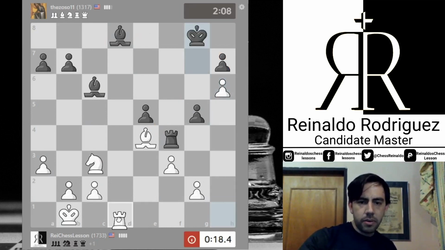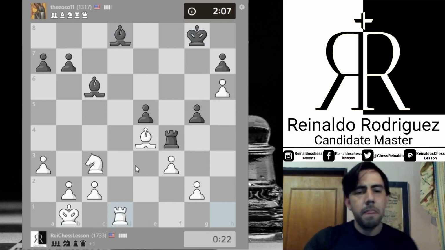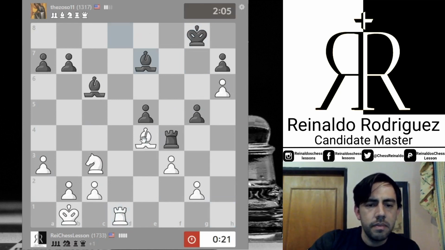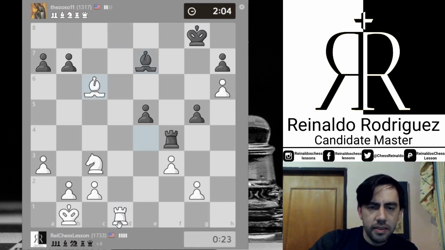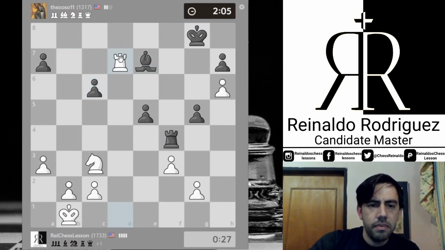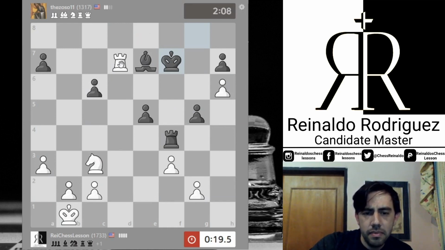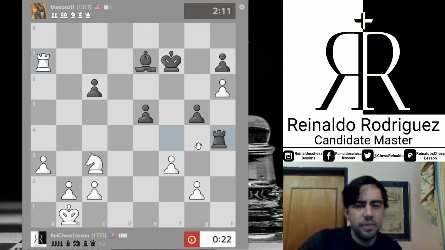Yeah, the position is still a bit difficult, so look to the open file. Now I am looking for some invasion squares. Okay, I can trade and get the 7th rank. Okay, I can take the pawn on a7. Let's do that. He's going to play g4.